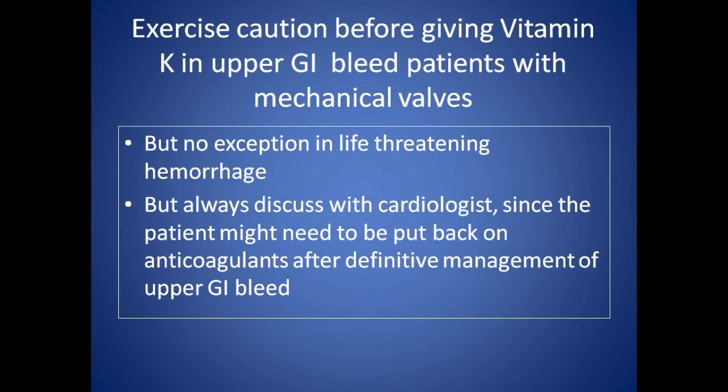And I think there's one more point which I forgot to mention. If you go through the literature, vitamin K has a very rare chance of causing anaphylaxis. So what I would recommend is that you give it slowly, and mentioning the IV route, you can give it as a slow bolus so that the risk is lowered.